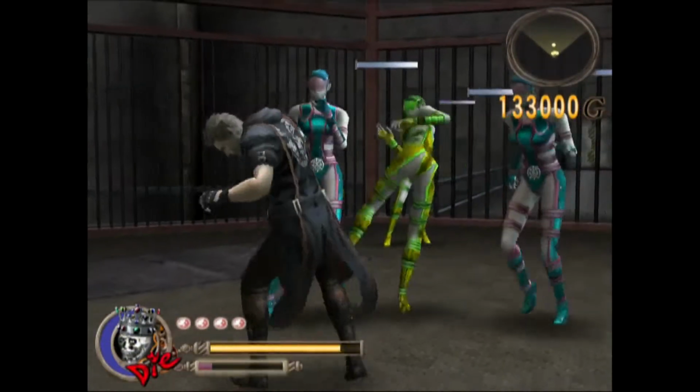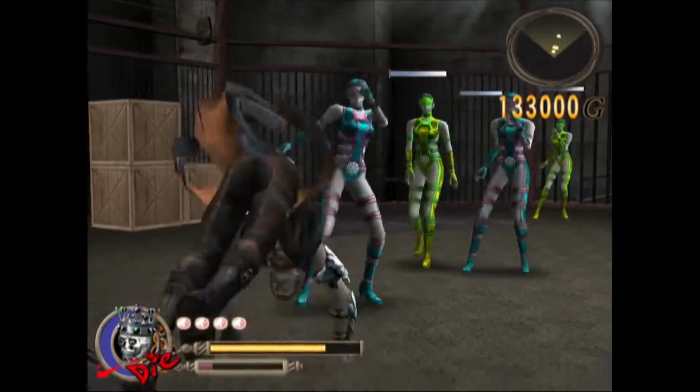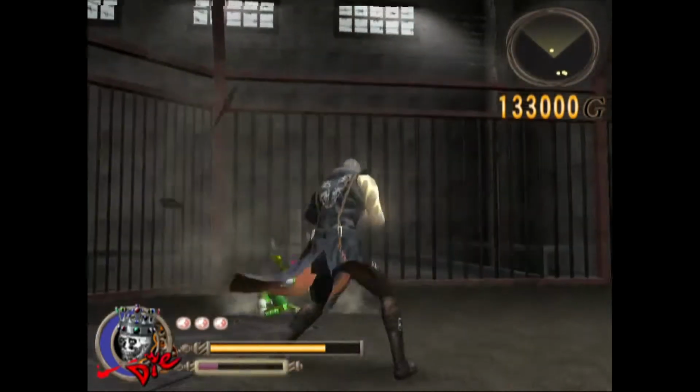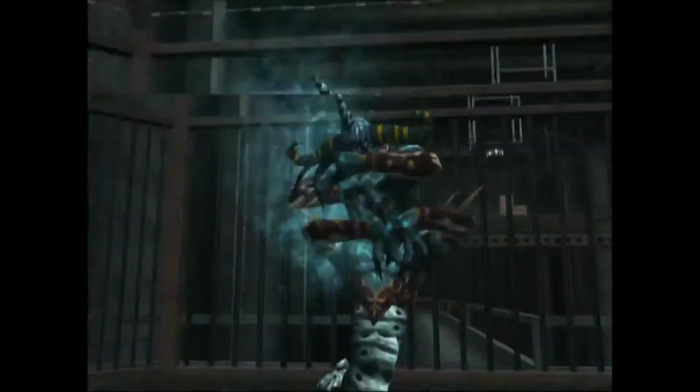So for this part, as usual, use all the boxes and stuff to get rid of the enemies. But I think I use the Typhoon Kick here to damage all the enemies at once. It's a decent use of the roulette because it can be irritating to try to fight all those enemies.